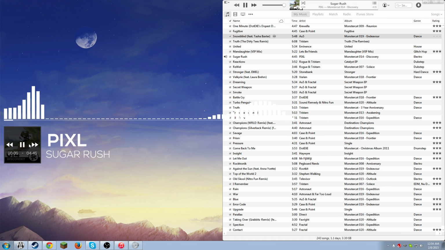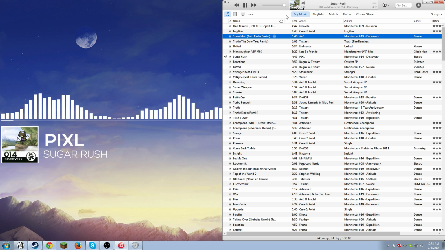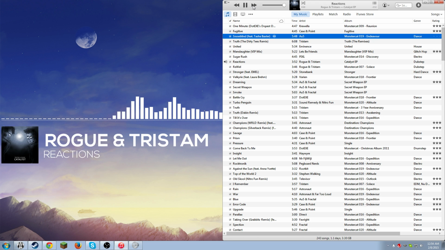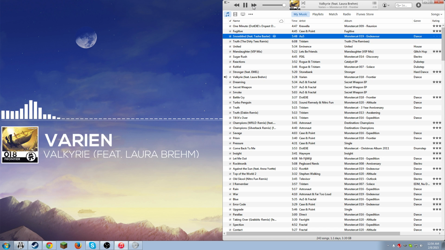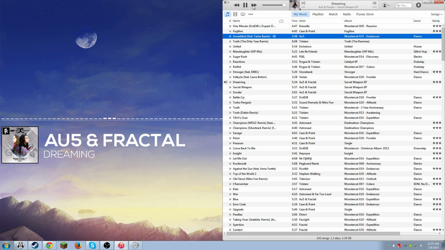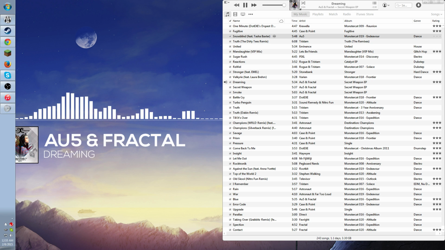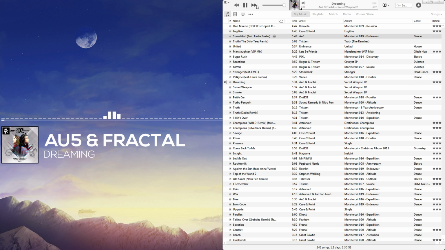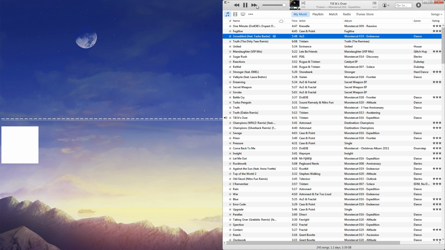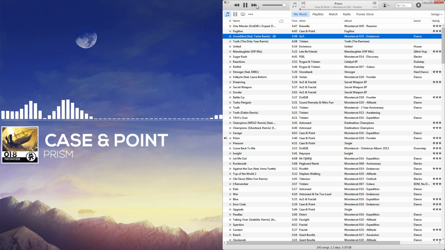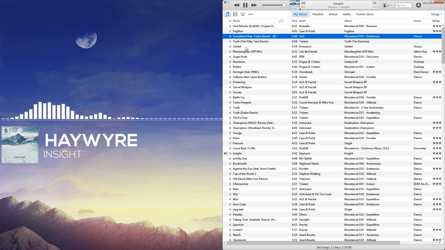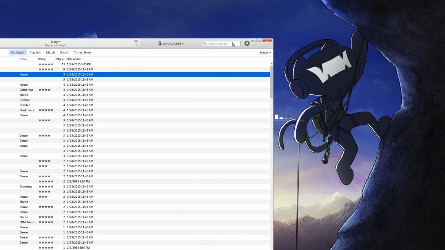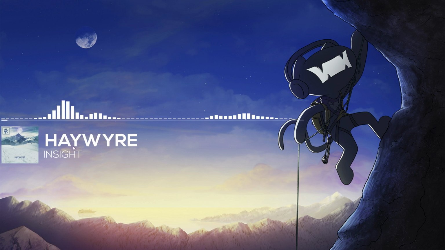So this is currently running directly through my iTunes feed. The program can recognize, I believe, Windows Media Player as well, along with a couple other players. So this is just showing how it connects across that way. In a moment here, we're going to be going over how you actually get the program onto your computer and that kind of thing. But without further ado, we'll start up some Insight by Haywire and demonstrate.